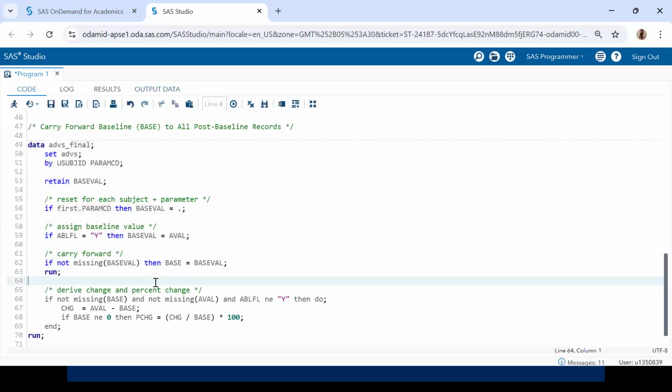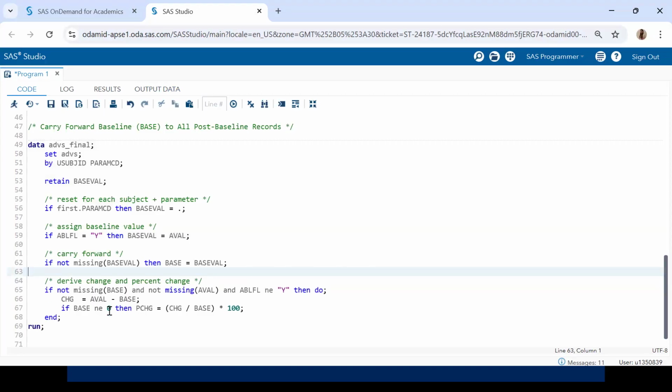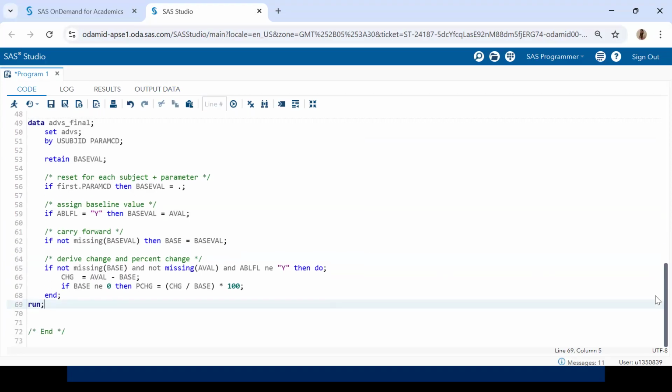So now next is the derivation of your change and the percentage change variable. So the change variable is nothing but the difference between the eval and base value. Since we are applying some mathematical operation here, we want to make sure that none of these two variables which we are using in the mathematical operation are missing, because if these are missing, the resultant value for change will be a missing value.